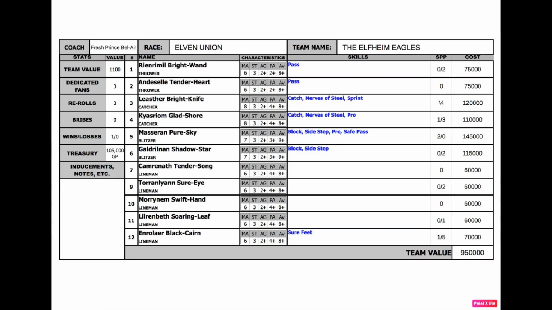Now let's talk about my friend Fresh Prince Bel-Air and his Elfheim Eagles. Luckily for him, he also didn't suffer any injuries during this game, and oddly enough, nobody advanced this time. The reason is that he had so many advancements during his last game, he decided to keep the points for his team because he has to get that second advancement with those star player points. For his win, he scored 65,000 gold pieces from this game, and he also increased his dedicated fan base by 1, giving a grand total of 3 dedicated fans.